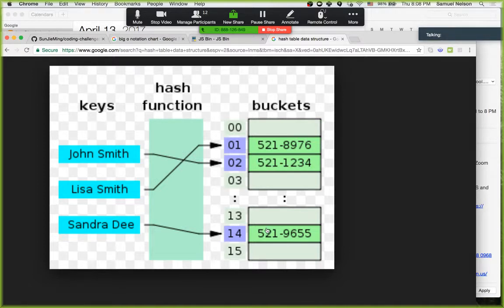Okay? So the key here is this table will start out at a fixed length, and it will all be empty. What will generally happen inside of a hash table, and this is an extra credit problem, is once the hash table is about 75% full, this table will double in size, and then all of these different values will be repassed through, so it can do a resorting. The table doubles in size so it can handle new keys that are coming in. That's generally what will happen.